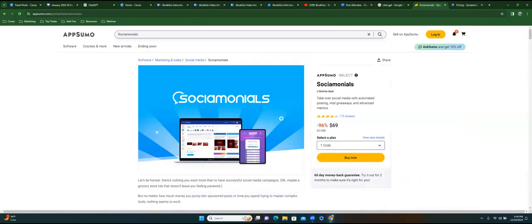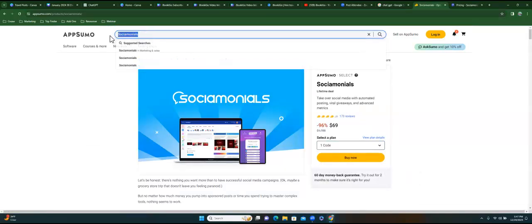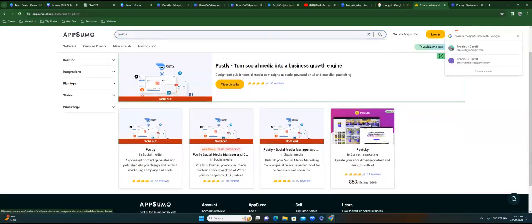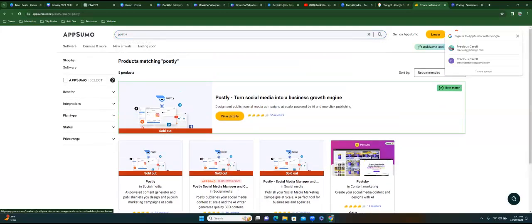Okay, that is a fun fact. I use Postly, and Postly is similar to Sociomonials. Oh, but they don't have any right now. Dang it. Okay, so use Sociomonials, but sometimes Postly is available and it is $49. So if you want to save 20 bucks and they're running it, then you can. I use Postly and I paid for it in here. But I honestly like Sociomonials better. I was just being cheap at the time. I was like, I'm gonna go for the one that's cheaper. But it works just as good. It really does.